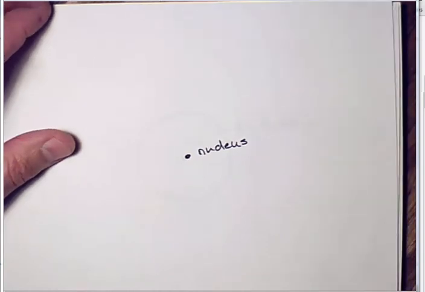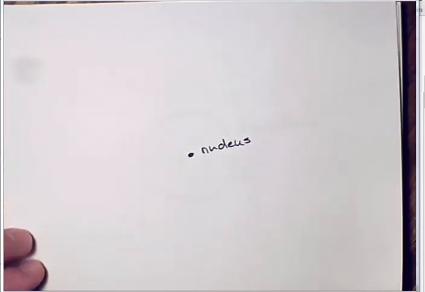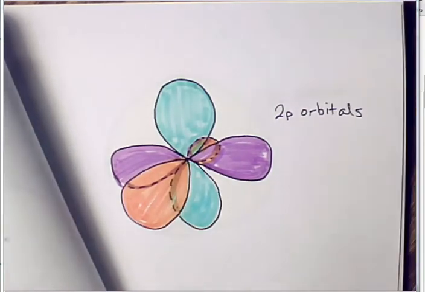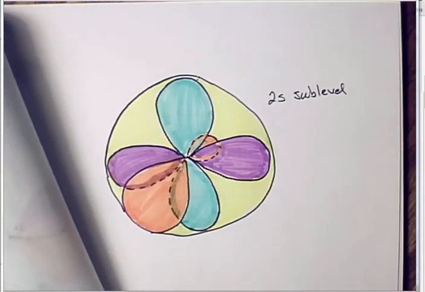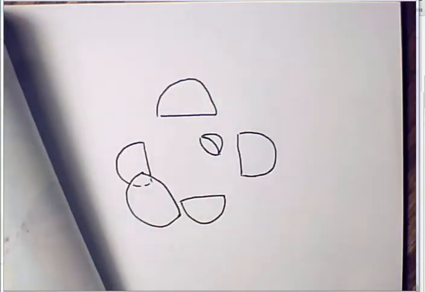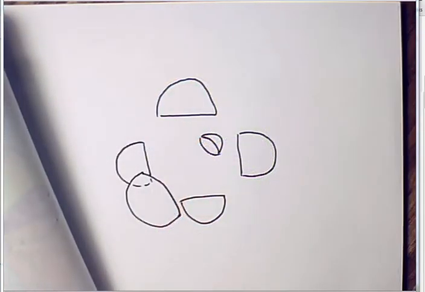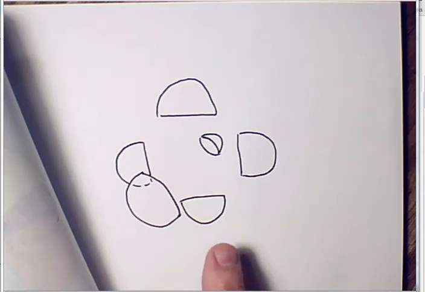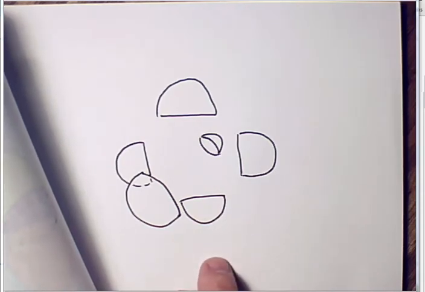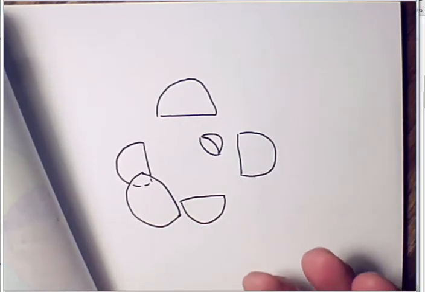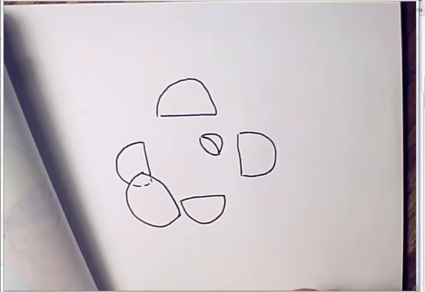There's the nucleus. All right, 2s, the nucleus, 1s sublevel, two p orbitals, two s orbitals, and the actual shape of those p orbitals looks like that. This is what the p orbitals actually look like. Well, I shouldn't say actually, because I'm not really drawing what they actually look like, because they're really clouds. And they're really probabilities. So you can't really show probabilities as a drawing.